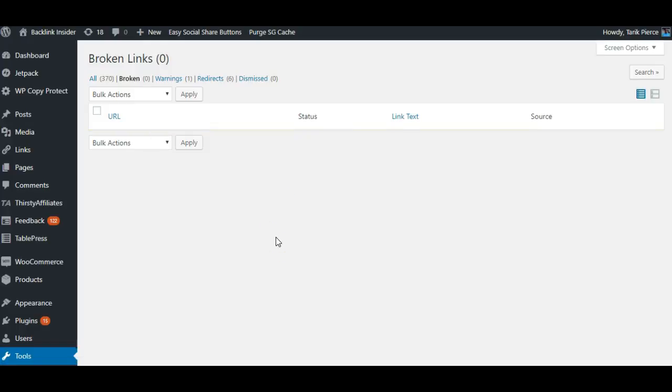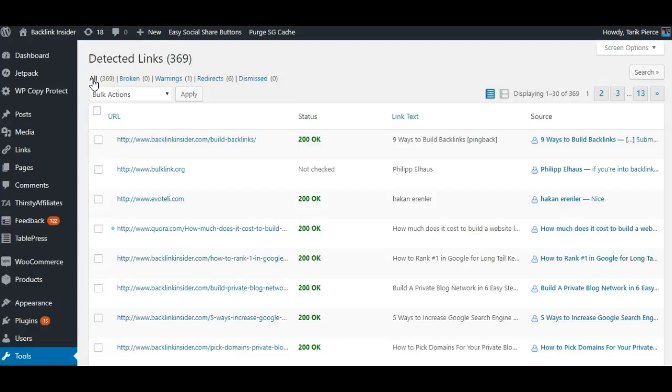So anytime you get a server not found or error, a 404 not found page or anything like that, you simply just want to unlink it, usually, if you can't find the website. So that's about it, guys. Just basically check your links at least once a week, something like that, and unlink them to fix it. Or if you need to, you can change the URL.